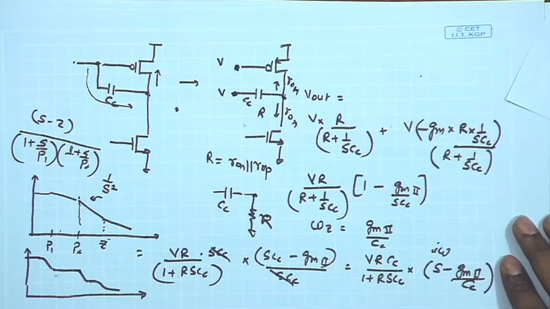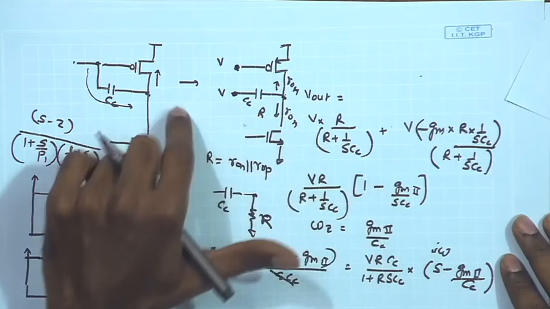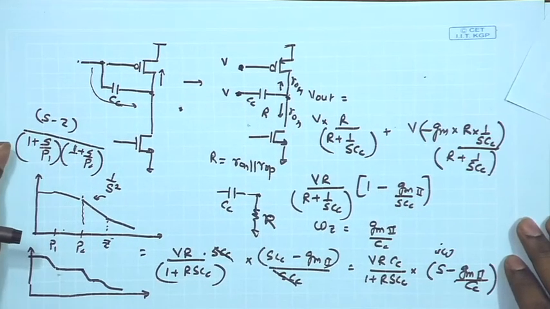So, in the expression that you have found out for the 0, there is one term of 1 plus R S C C in the denominator also. Yes. So, if you are saying that 0 is coming at a high frequency, so can't we assume that in the denominator that S R C C term is also going to come, that expression that you have written?